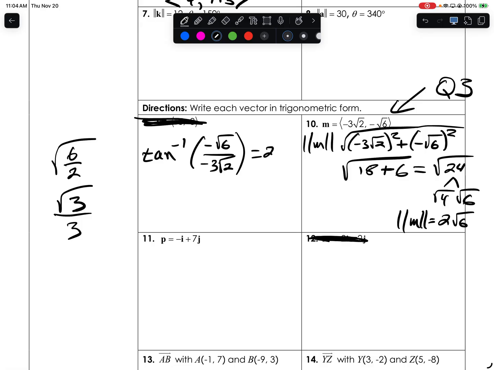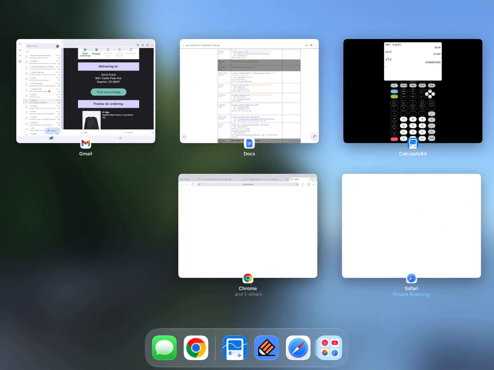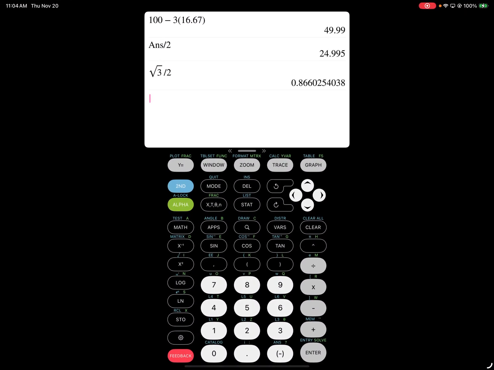So this equals 210. Now let's see what happens if we throw that in the calculator, right? I'm just going to do tan inverse of root 3 over 3, because we kind of skipped a step right there, but it made it easier the way we thought about it. Make sure your calculator's in degrees if it's not. I get 30 degrees. What? Why does that still make sense? You got to add 180, right? 180 plus 30 is 210.